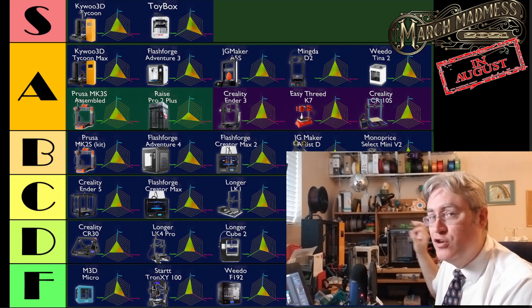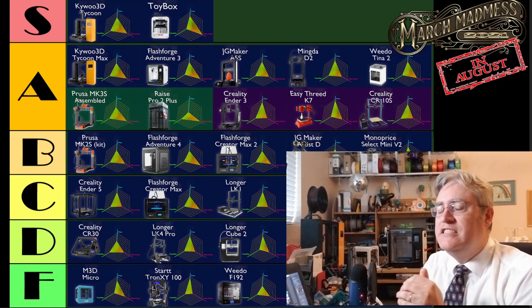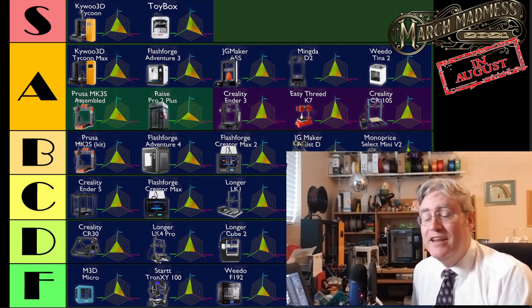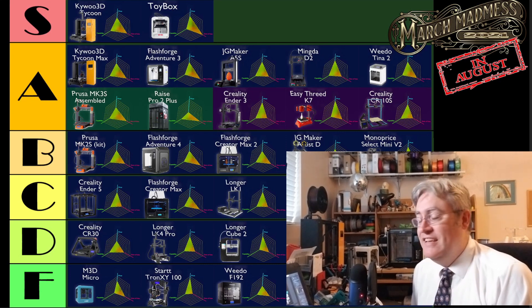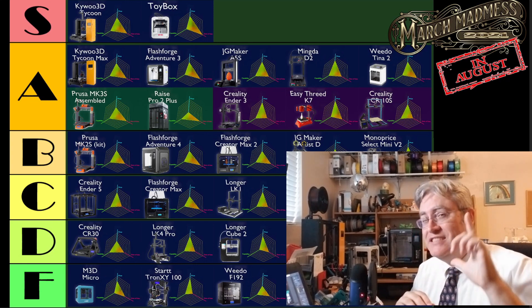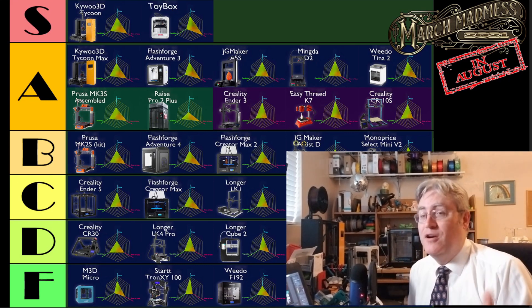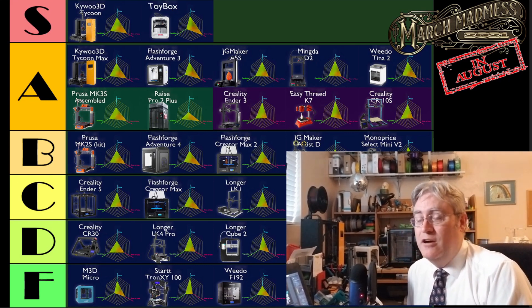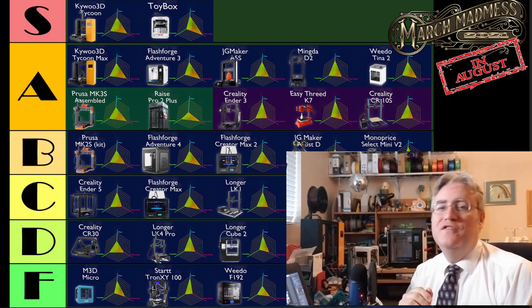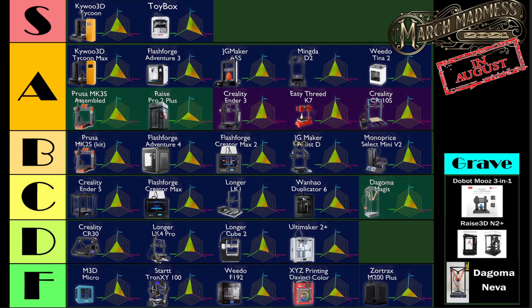I am using this 3D printer all the time, and because it's so easy to use — just ridiculously easy to use — and at the right price, its overall score, the area of that triangle, came in only slightly lower than the Kaiwoo. I was impressed and surprised to see it here myself. It just goes to show that the right price and some really good features make an overall excellent experience for the user.